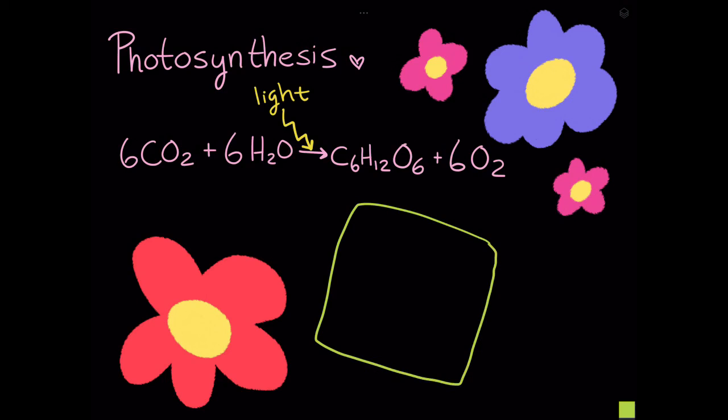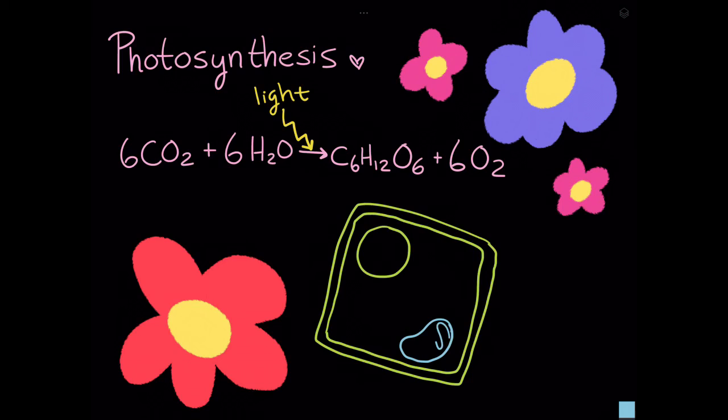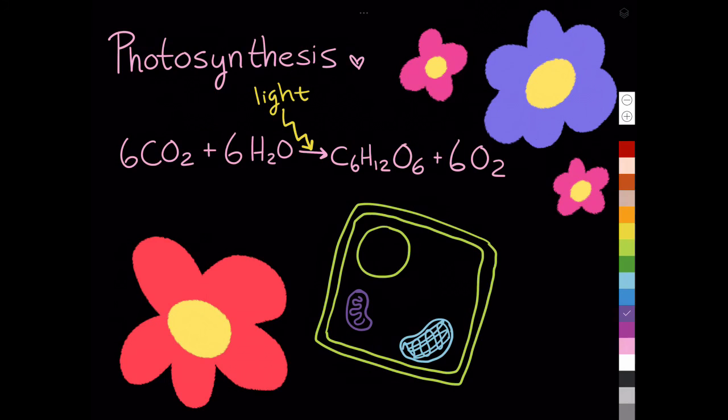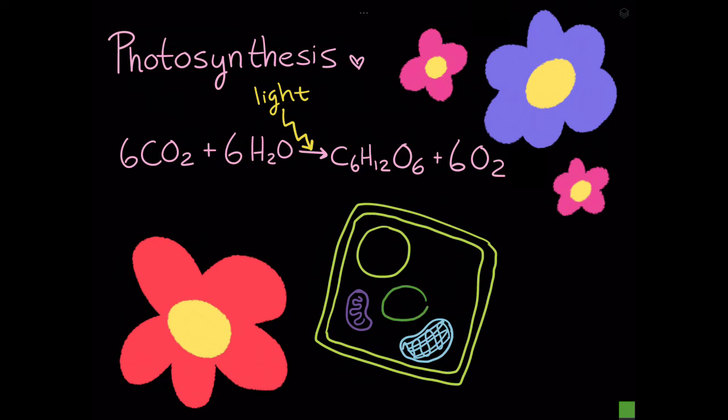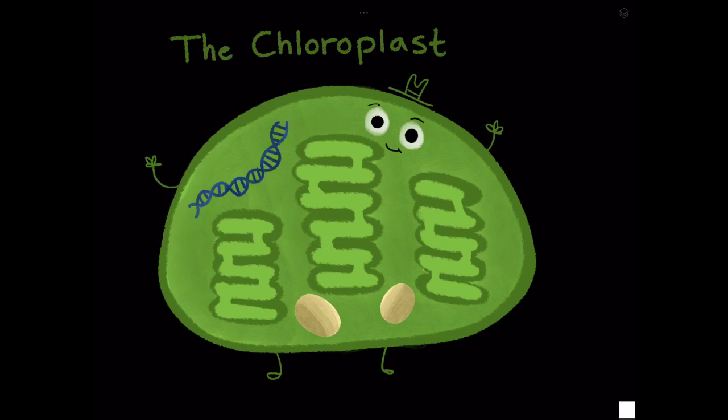So in order to take light, which is a pretty useless form of energy, and turn it into usable energy, plants have a couple things that animal cells don't have. So we have our plant cell here with a vacuole in blue and a nucleus, a cell membrane, and a cell wall. It has mitochondria just like animal cells, but it also has these organelles called chloroplasts, which are a lot like mitochondria. They have 2 membranes, they are very intimately involved in energy production, and they're going to be the site of photosynthesis. So let's talk a little bit more about the chloroplast.